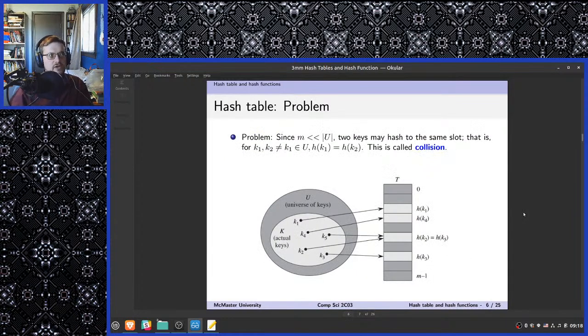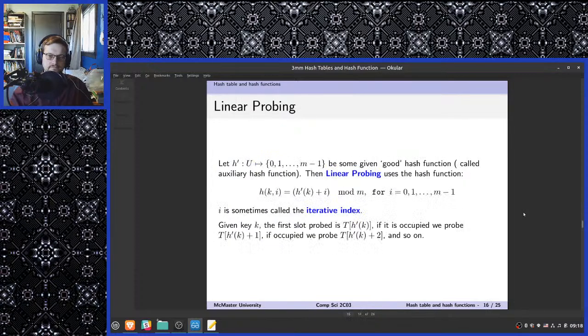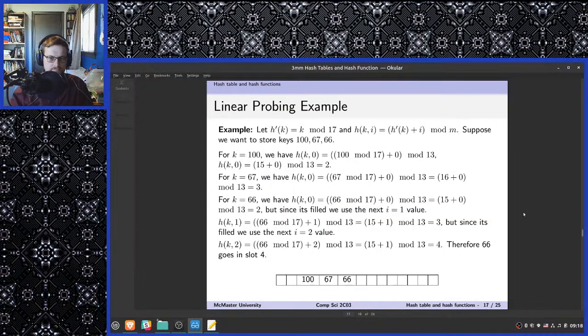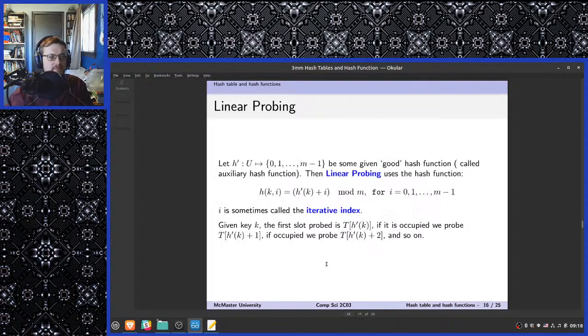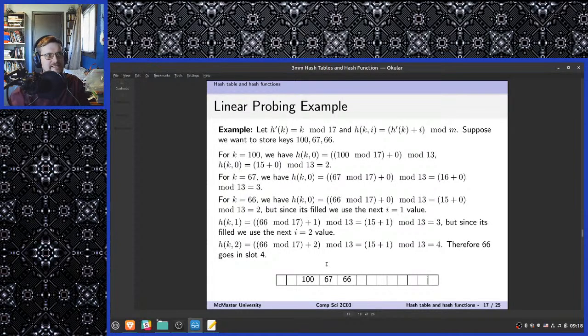So this is a way also of crunching down all of the possible keys that you have to a manageable size and still being able to access them in constant time. So there you go. And by the way, there's nothing saying these couldn't be structs, right? This could be an array of structures. So despite the fact that they're claiming that this is just a single element in here, it doesn't necessarily have to be.